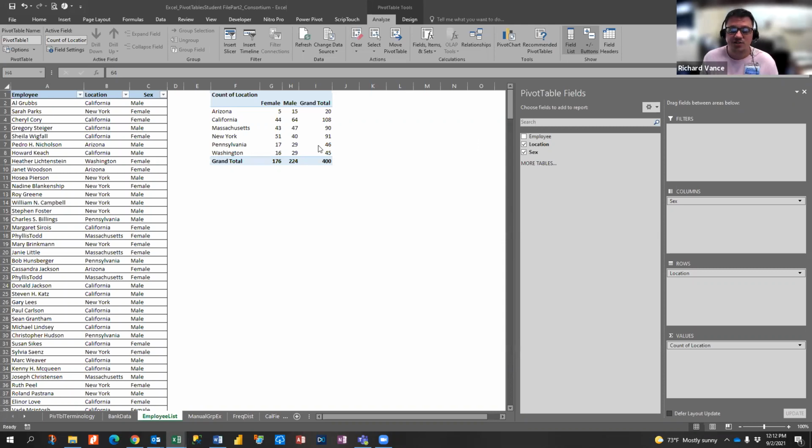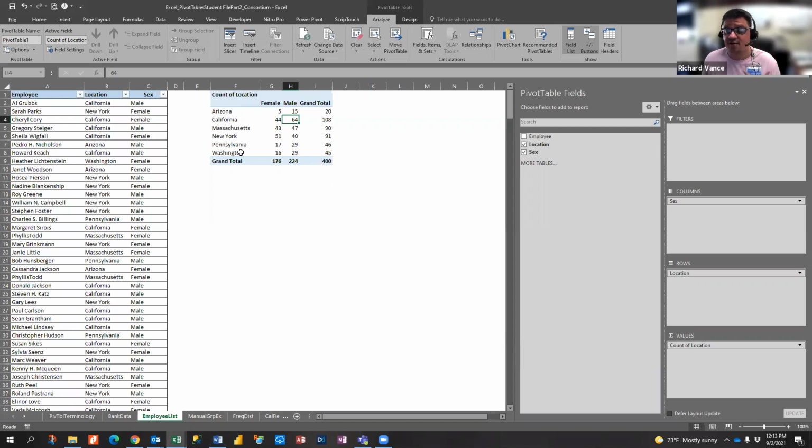So are there any questions on that exercise with non-numeric data? And again, you can change the aggregation type. It doesn't work too well with non-numeric data because you can't sum or average things that are not numbers. So counting works specifically with non-numeric data more so than anything else. So in this pivot table, we have counted by the states that are listed, the employee count for the fields that we have in this table.